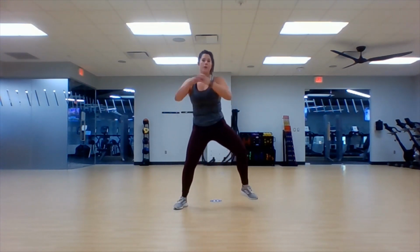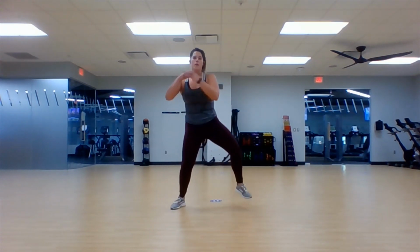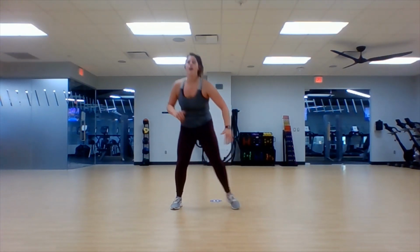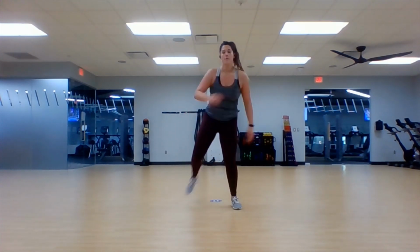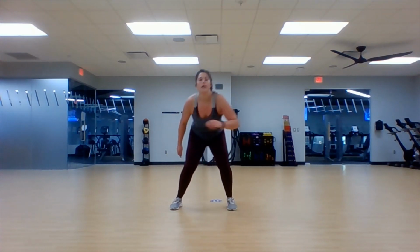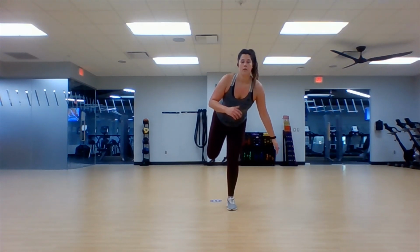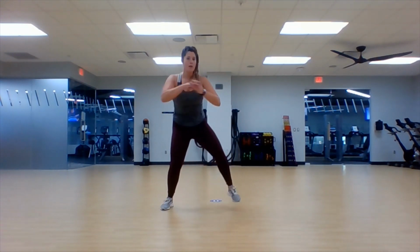Good. One more time each side. Halfway. Left goes. Get that squat going. Come on. Don't forget about it. Squatitude. Combine them. Keep it back there. Set it down.